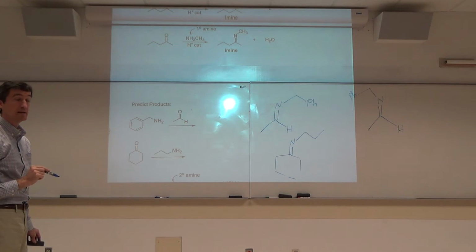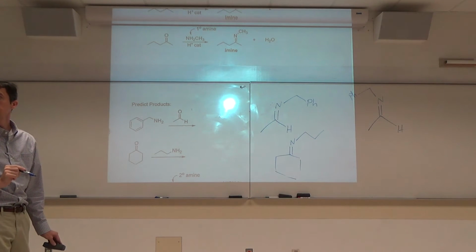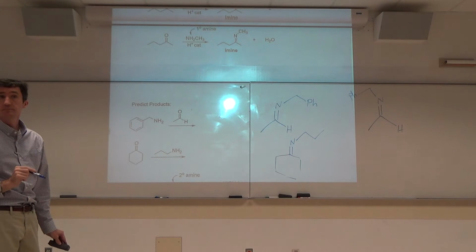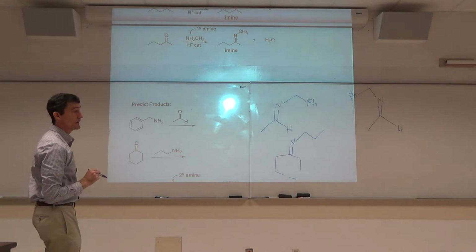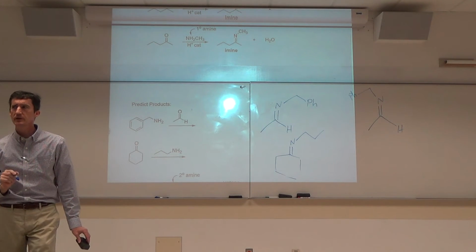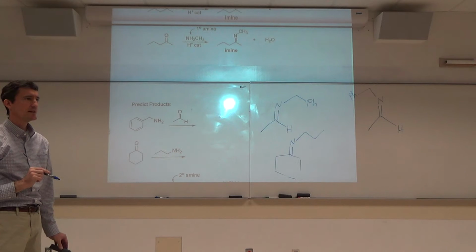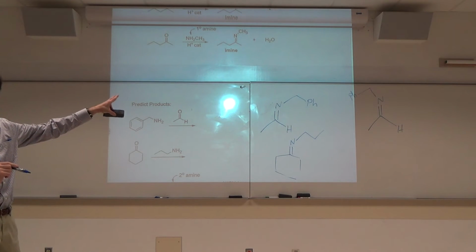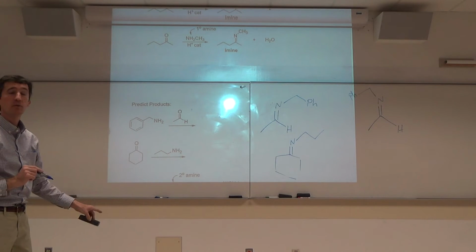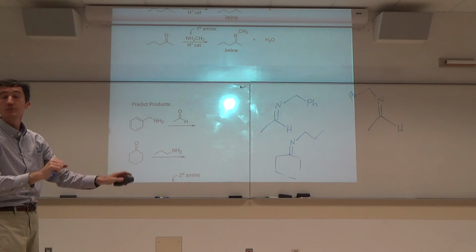Okay? Imines can have, what type of isomers are those? They're not constitutional. It's stereoisomers, right? There's two types of stereoisomers, right? What are the two types? Diastereomers and enantiomers. What are those two up there? No, the mirror image of cis is what? Mirror image of cis is cis.